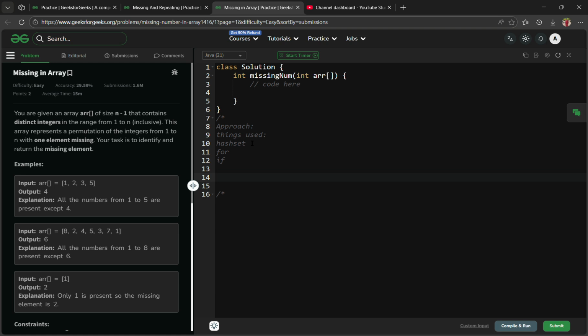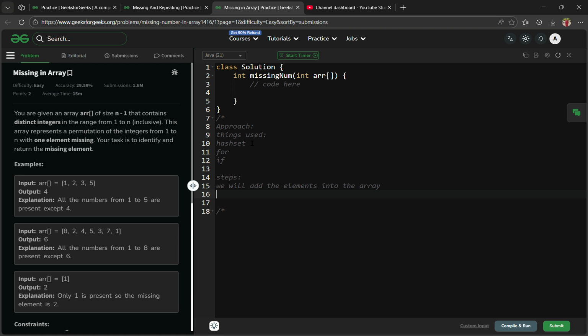So how to use them? First we will add the steps in our algorithm. Step 1: we will add all the elements to the hash set.